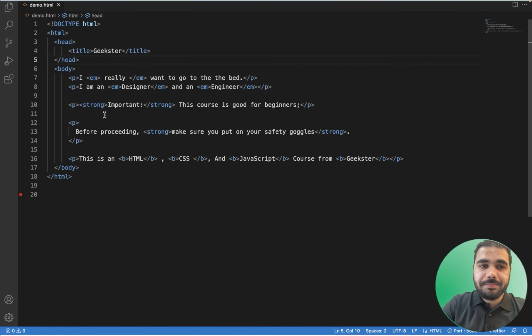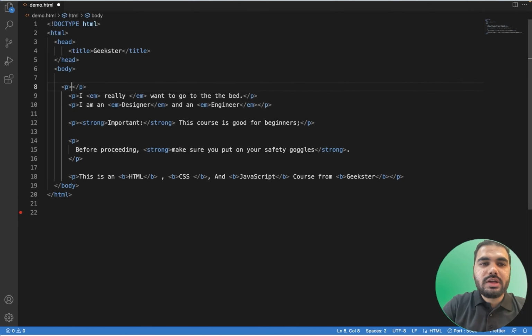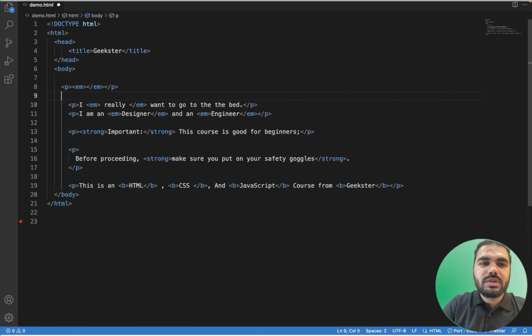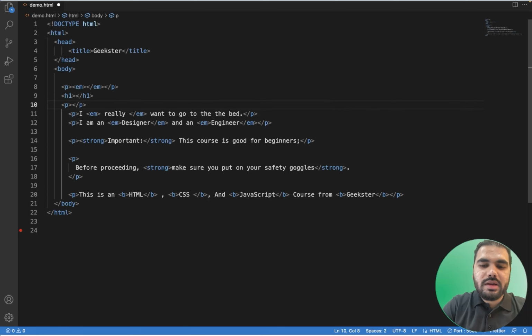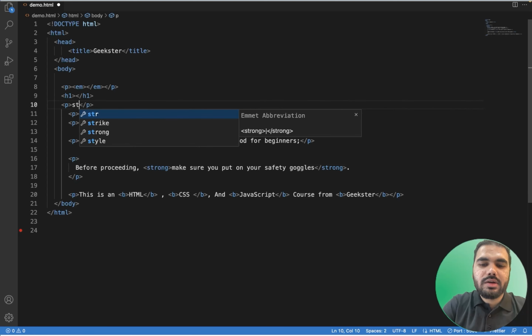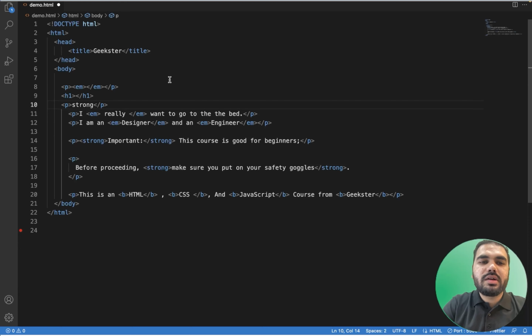If you see over here, we have a paragraph. Inside this paragraph, we want an em tag. Inside that paragraph, we want something inside. We have a heading. Then we have some p tag as well. Then again p tag, we have a strong tag. All of this is in a nested format. So this is nothing but a nested structure. We have to make sure that whatever code we are writing throughout our HTML, everything is in a nested format to build the output.